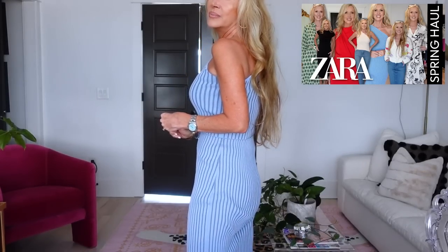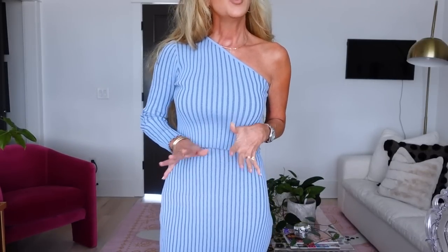Okay, and then for my outfit of the day, it's this Zara two-piece set. I did size up to a medium and probably would have been better off with a small. I want to do a video soon on how to dress younger and get away with it. I have some tips for those of you that are like me, and when you're getting dressed, you really just don't even think about how old you are, and then someone else reminds you. So I have some tips that enable me to wear what I want to wear, no matter my age, but do it in a way that goes with my style and my whole vibe.